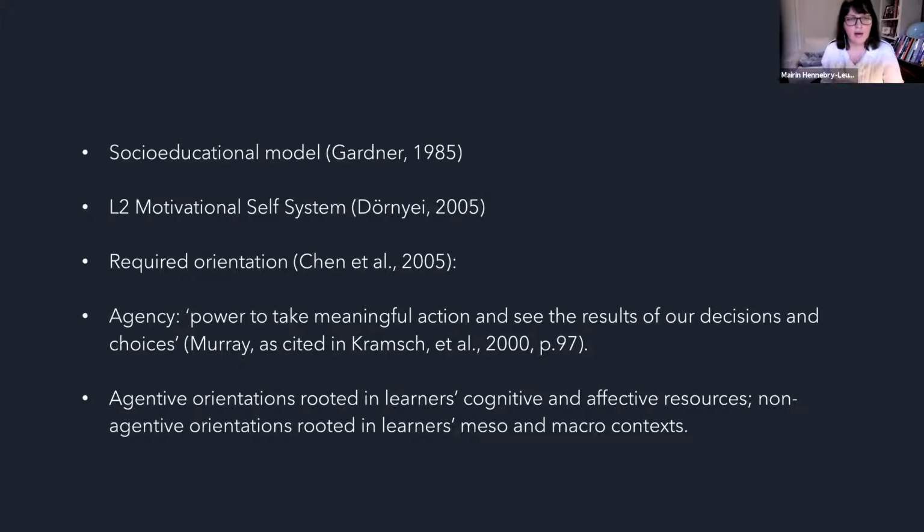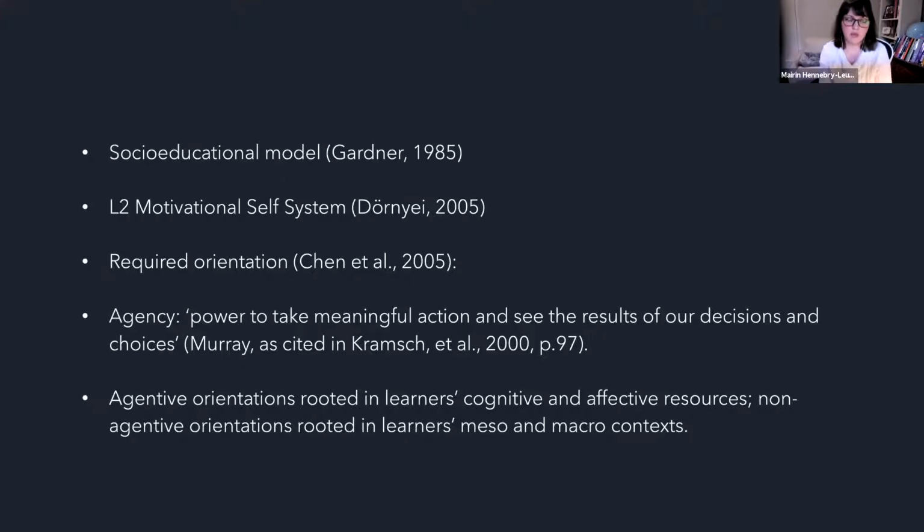The required orientation is a slightly lesser known motivational construct, which is specifically targeted at Asian societies, and the argument by Chen and his colleagues is that the importance of exams and doing well in exams is so strong in a society like Hong Kong, and societies like China and Taiwan, that it merits in itself its own construct, particularly because of the educational roots that come with exam performance.